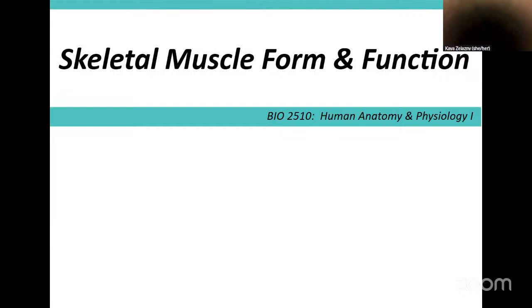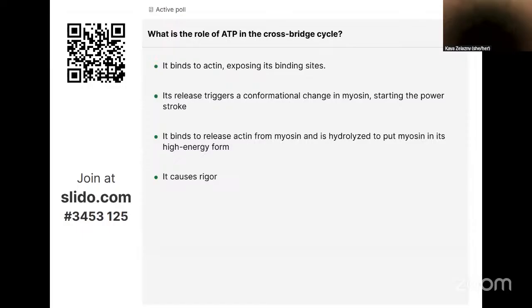in our final. Okay, so when we left off, we talked through the cross-bridge cycle. Last time we did sarcomere cross-bridge cycle. I posted a sarcomere activity as our quiz for this weekend. You can keep taking it over. It comes with a set of slides that you can drag around so that if you're having any trouble with sarcomere structure, you've got a couple more ways to look at that. But let's go over one more time, one little review question on the cross-bridge cycle, because this is important.